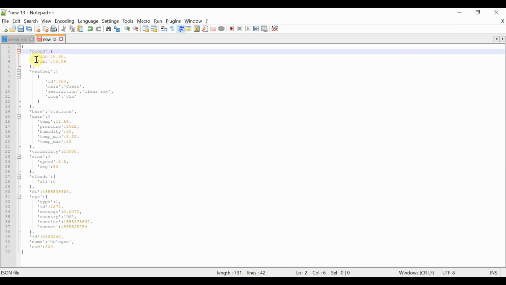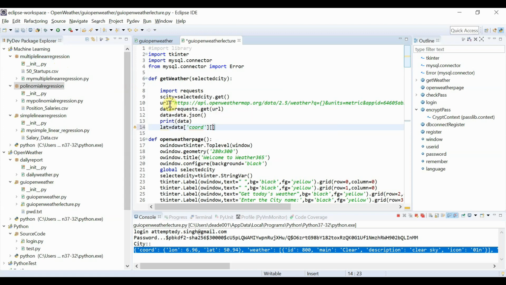So how can we get latitude? Again, we have to provide third bracket, then lat.